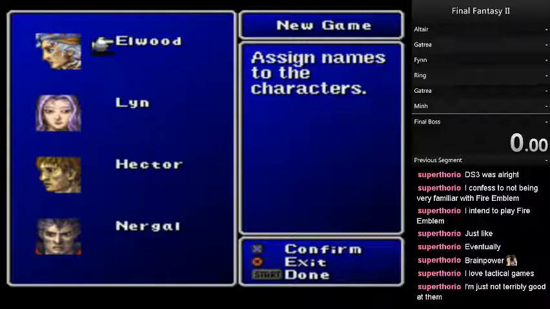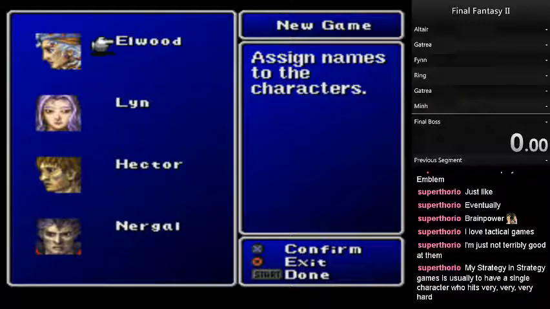But what I found out is that it really just takes a little bit of... what do you call it? Preparation? You just kind of gather some knowledge about the game, and once you have a foundation on that, if you go ahead and play that game, I think you're much more likely to be successful at it. A strategy in strategy games is usually to have a single character who hits very, very hard. I call that the Pokemon strategy.